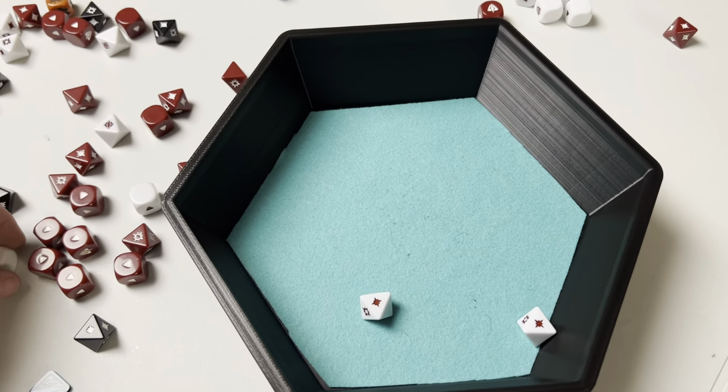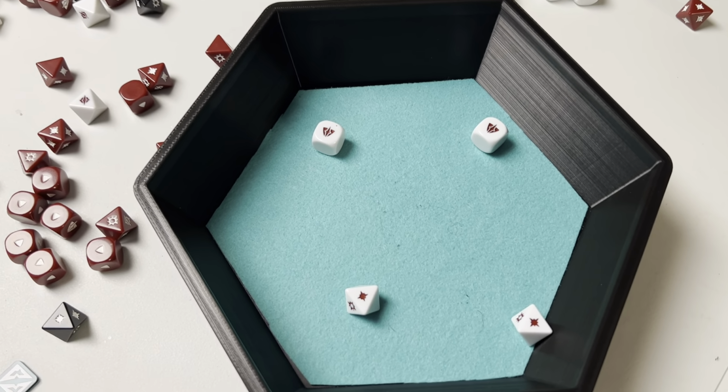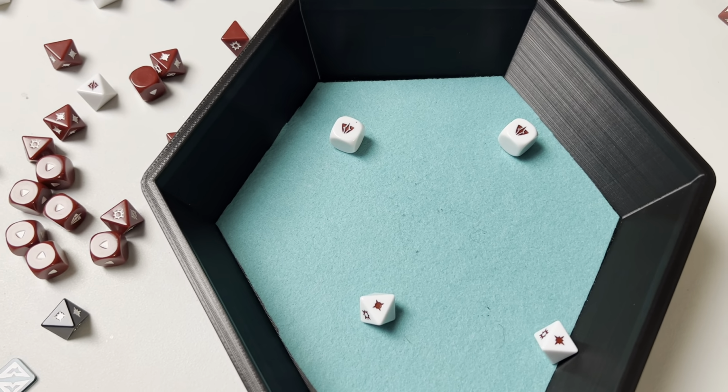That's not bad, though. I'll take 2. 2 is really good on white dice. I never roll hits with droids. It's always a crit or 2. Oh, I surge on white defense dice, though. Oh, that is just rude. I'm so sorry. You're not sorry at all. I'm not. I like the droid.